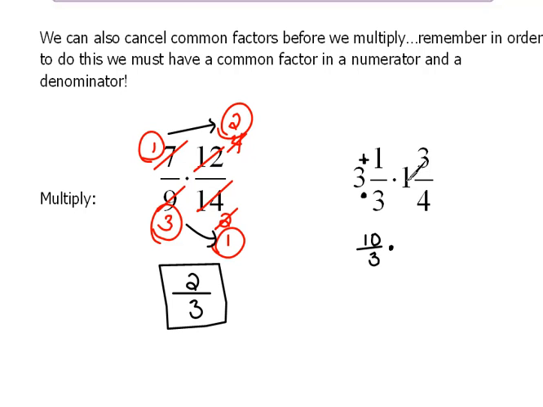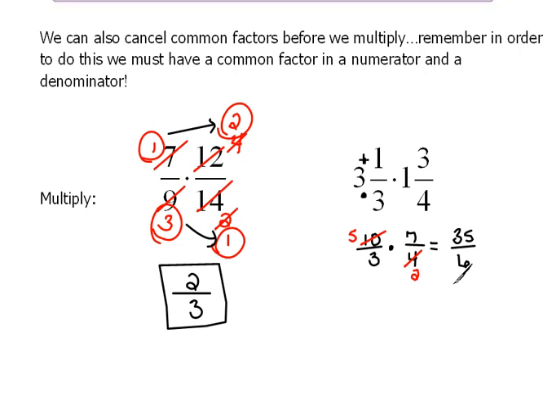We do the same thing with the other one. Multiply. 4 times 1 is 4, and then add. Plus 3 would be 7. So 7 over, keep the denominator of 4. And now we can do the same thing. Here we can cancel between the 10 and the 4. 2 goes into 4 two times, and 2 goes into 10 five times. Now nothing else will cancel. So we have 5 times 7 is 35, over 3 times 2 would be 6.